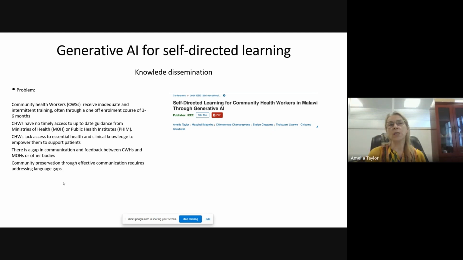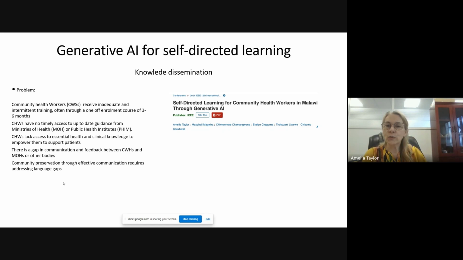So again, we thought, could we utilize generative AI to develop a tool that gives access to documents, clinical guidance, and technical guidance that is accessible to health workers on demand, so that, directed by their needs, they can ask questions over this knowledge base? So we developed a tool. We are still looking at the kind of experiments that we've done with this tool.